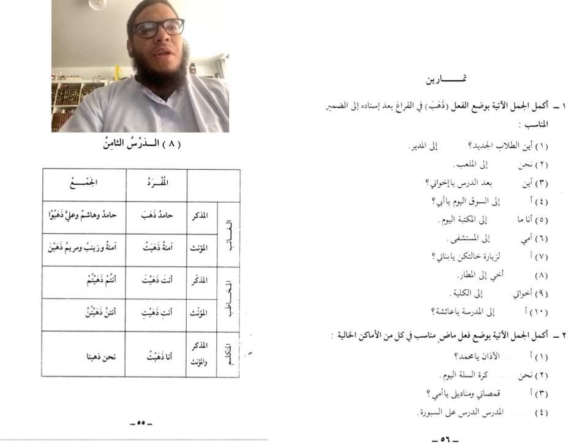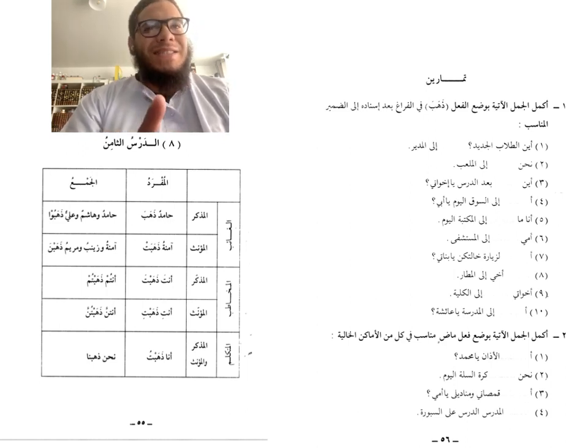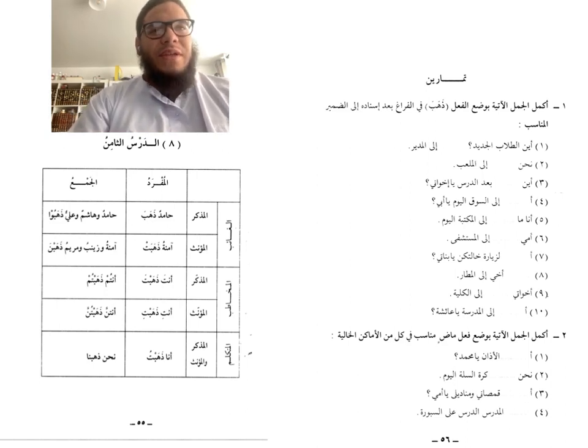And as I mentioned, this is why we have to learn Arabic with a teacher, because every book other than the Quran has at least one mistake. At least. But these books, they have more than one mistake. And as we see them, I'll highlight them to you, inshallah. So here, أين الطلاب الجدد or أين الطالب الجديد. Whichever one you put there, I'll do this first one for you. You can either say أين الطالب الجديد ذهب, or if you keep it as الطلاب الجدد, ذهبوا.